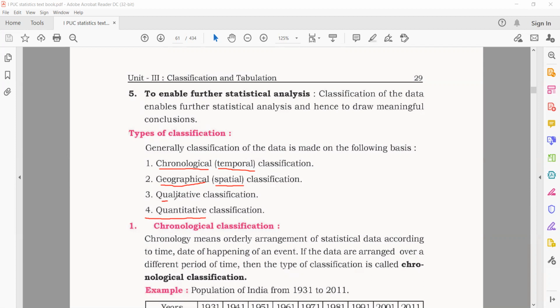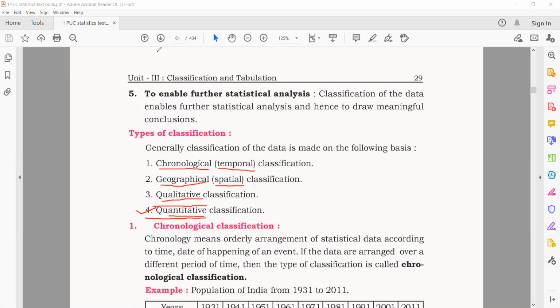Other than that, you could use certain qualities. Qualities are the non-numerical characteristics. So you are using the gender, the hair color or skin color, maybe certain levels, factors, phenomena, etc. Then the classification is called qualitative classification. If you are using any quantity, that is a number, to categorize the data, that is called quantitative classification. And in today's class, we'll look into the quantitative classification. So we have extracted some numerical data; how to classify the numerical data? The data itself is a quantity, and we are using that itself to categorize the data.